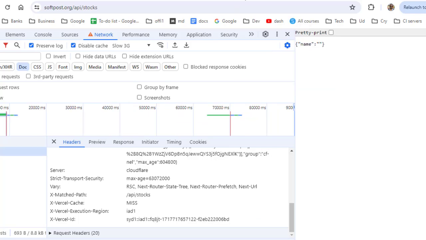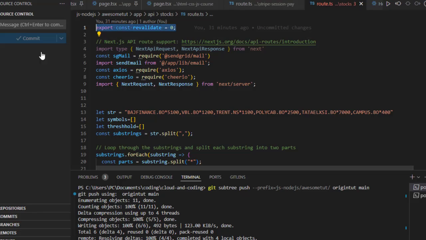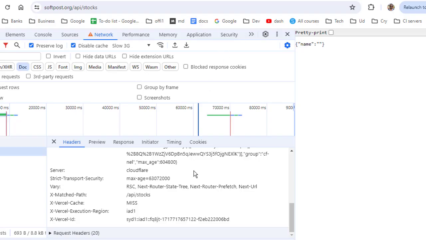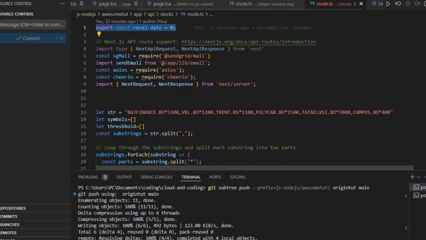So next time what I did is that I added export const revalidate = 0, and what it did is that every time I send this /api/docs request, that code is getting executed on the server, and that's why this header x-vercel-cache is set to MISS. What it means is that the code is getting executed every time I send this /api/docs request. So that is the significance of this revalidate setting in Next.js.